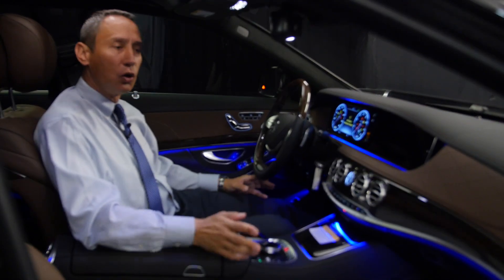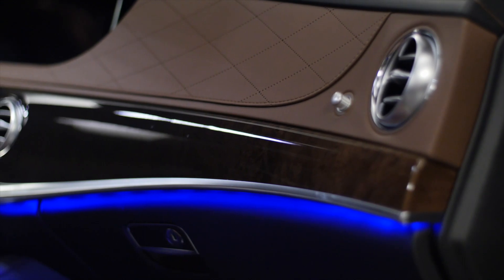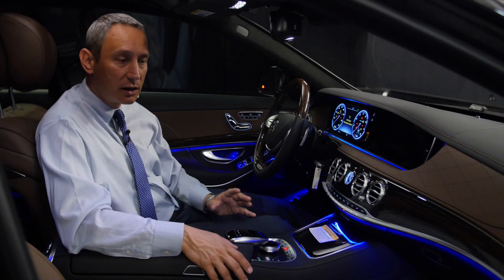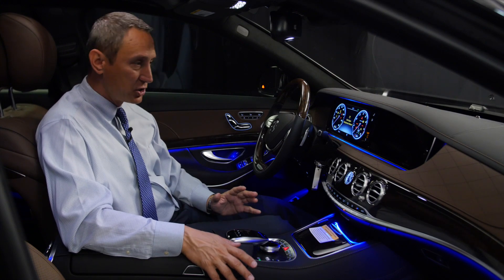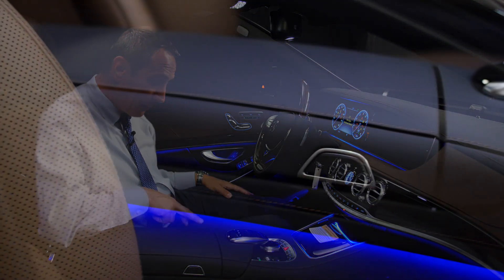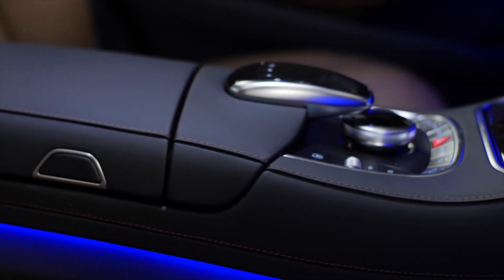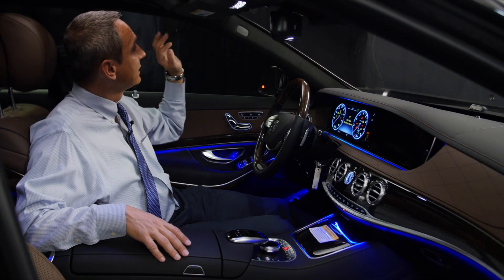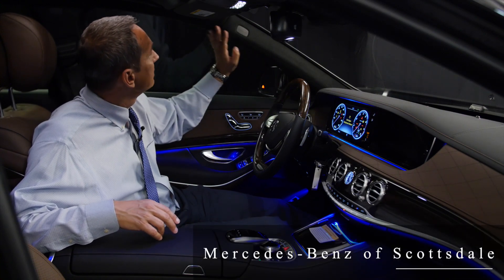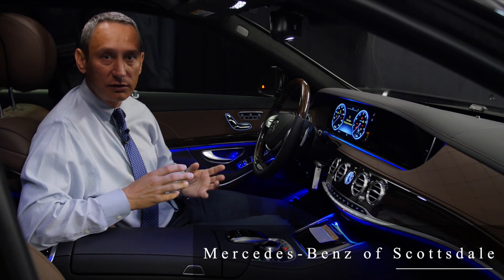This Nut Brown/Black Nappa leather is combined with Sunburst Myrtle wood trim, which is also Designo — very unique and rare, requiring a special order. Besides the wood steering wheel, you'll also notice brown piping that runs throughout the car, giving it a special theme. This vehicle particularly combines that with a Dinamica headliner — a suede-like material that covers the entire roof.